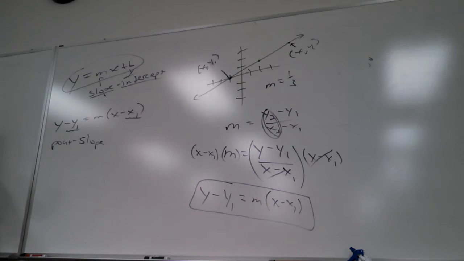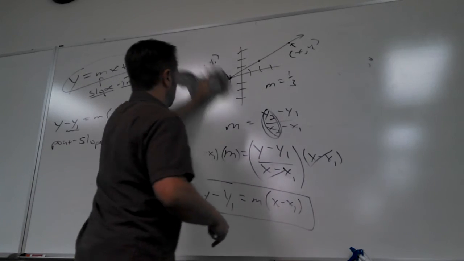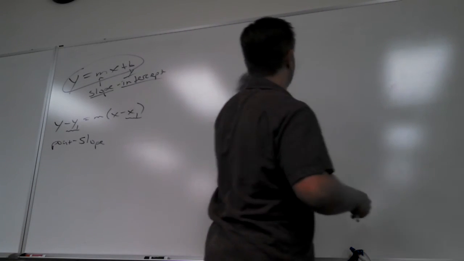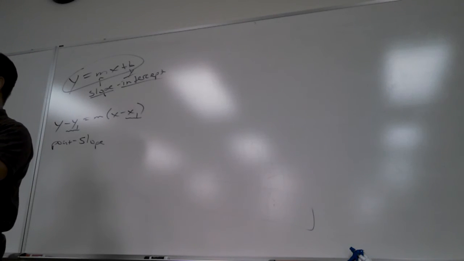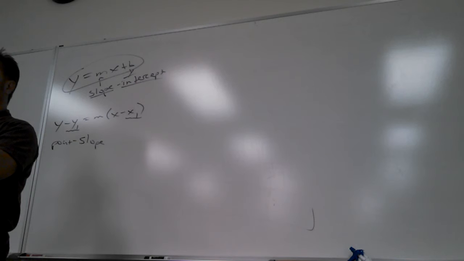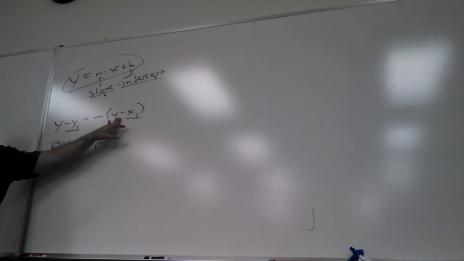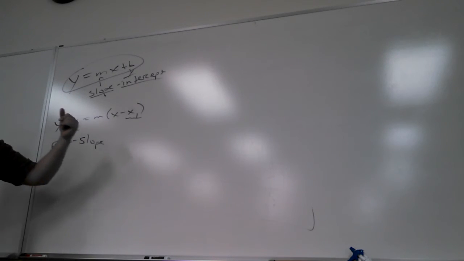All right, so let me show you how this kind of thing is used. This is kind of like what I was saying earlier. Anytime I ask you to find the equation of a line, you need two things: the slope and a point. If that point is the y-intercept, great, because I can use a smaller equation. Yay. If it's not, oh no.